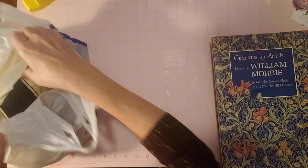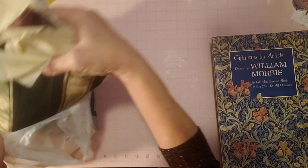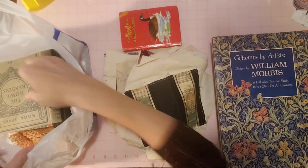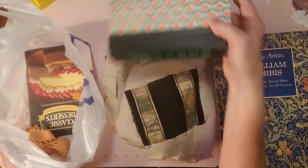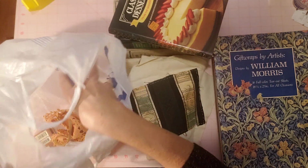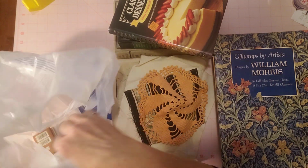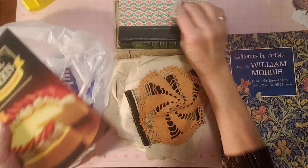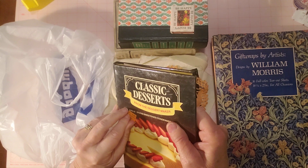And then I have a little bag of goodies over here. Now I'm thinking of, see, so the two books I showed you are going in my shop. And then I have a few more books here. I always pick up things I think I might want, and then I go through it before I go to the register and put half of it back, you know what I mean? So I had more books and then I put some back. And I try to keep in mind what is special. At this point, I just want some special things.